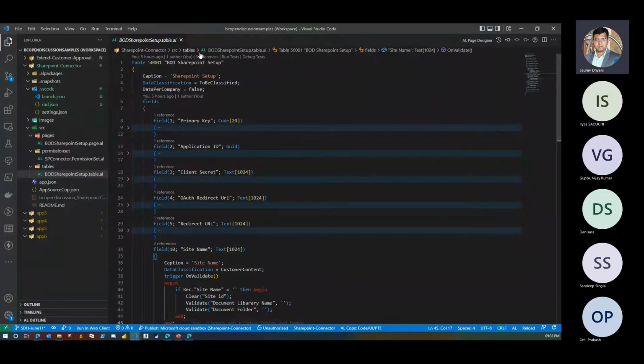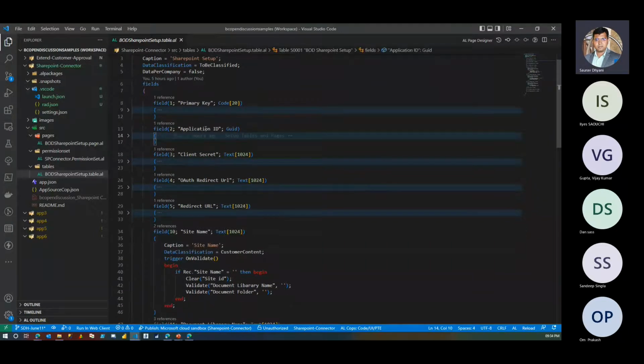I created a new table for SharePoint setup, and as we discussed earlier, I'm using a prefix of PC Open Discussion. It's not registered, it's just for these meetings, so you can change it if you are planning to use this. Then there's a primary key for the setup table, and the application ID, which we'll take from the application that we'll create in the Azure portal.